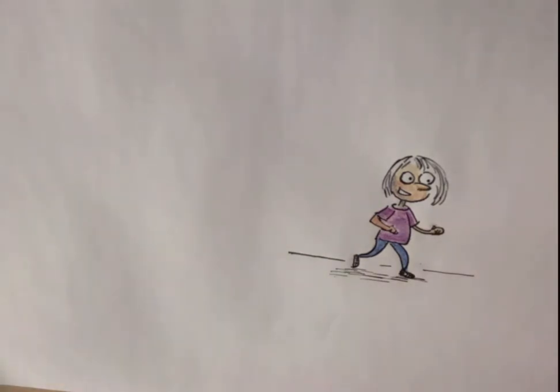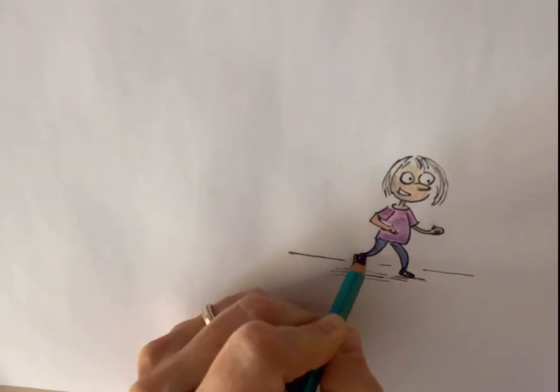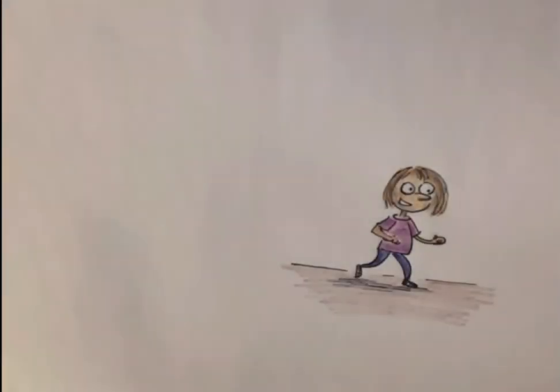So if I wanted to get some extra shading into her legs, I'm just using the dark violet that I had from her shirt as well. And here we have our finished product. I went in and put a reddish brown tone onto the ground so that it just gives her a good grounding, a place to run, and a little bit of blue to emphasize the shadow, because shadows are always cool in color, as well as cool to have and make your images look better. And that is our finished product.